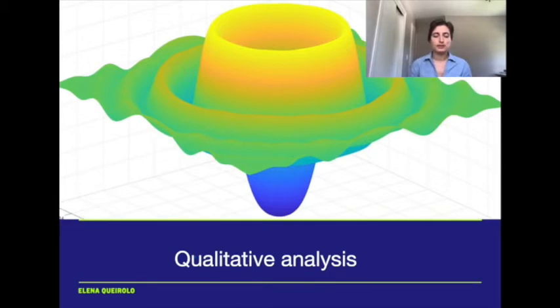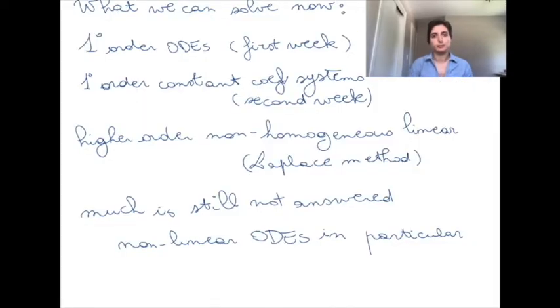It means that we are just looking at the qualities that the solution has. Up to now, we have looked at finding the exact solution that solves our ODE system or our ODE problem. Here we're going to be looking at what properties our solution has, even though we might not be able to actually compute it. So it's a bit of a different approach than what we have been looking at previously. Let's go a bit more in depth.